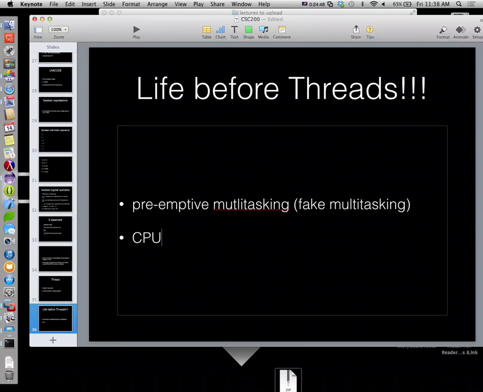Okay, so really it comes down to that. The number of cores a processor has is equal to the number of things that can technically happen simultaneously. So if you have a quad-core processor, only if the operating system schedules it correctly, you could potentially do 4 things literally simultaneously.